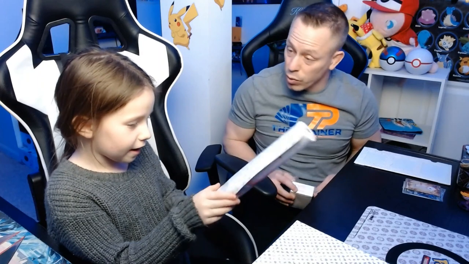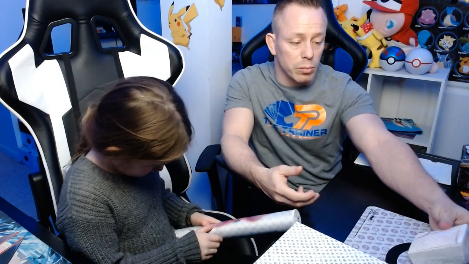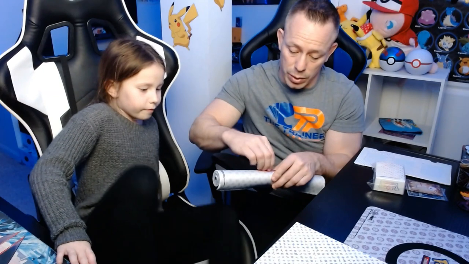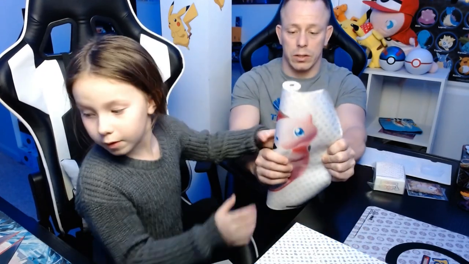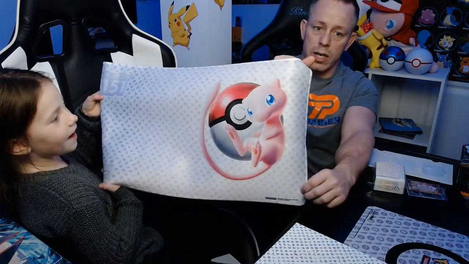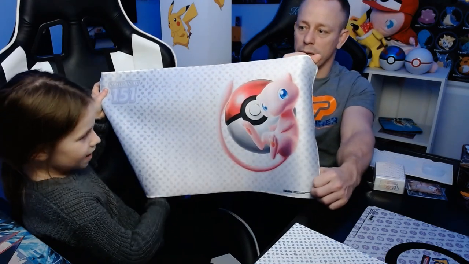Because we got some other really cool stuff in here. This deck box being one of them. I'm just going to show you guys because I can't really get it open right now for whatever reason. And then here, let's get this. I know you've been excited about this. I want it to be my new mat. I'll hold this and you can pull it and let's show the camera. How awesome is that? 151 Scarlet and Violet. Very cool play mat right there.